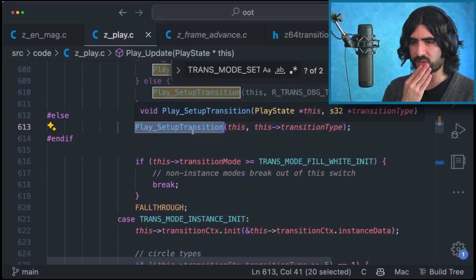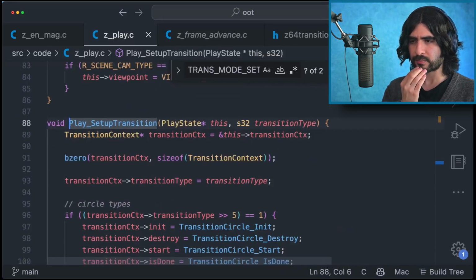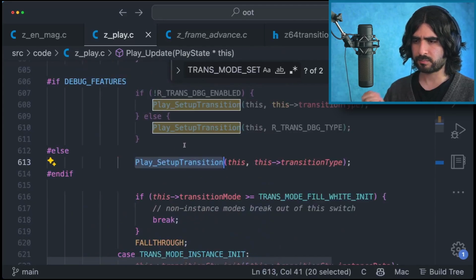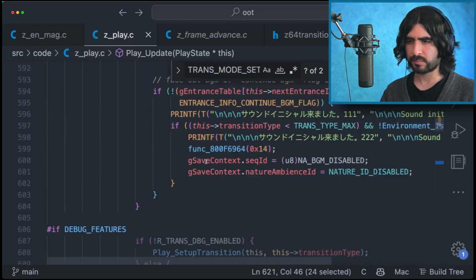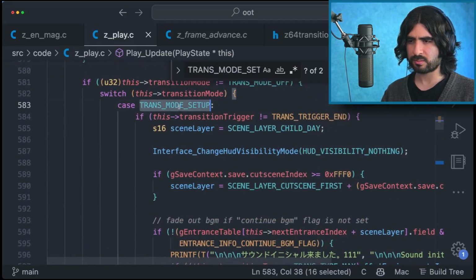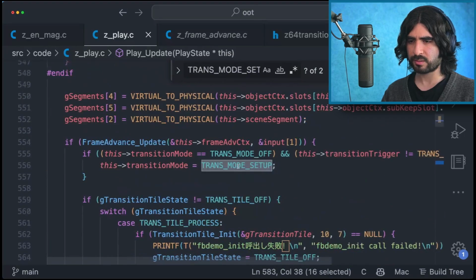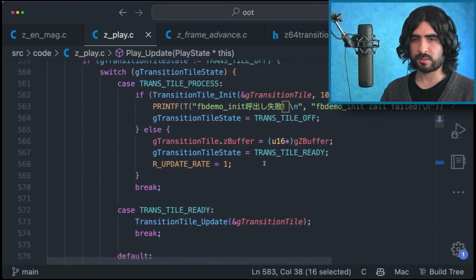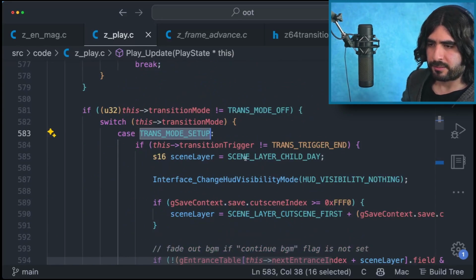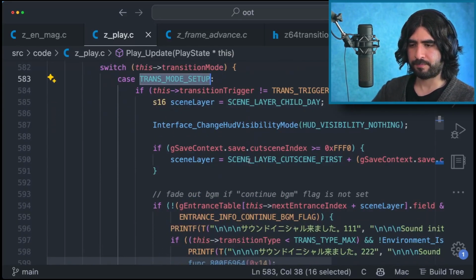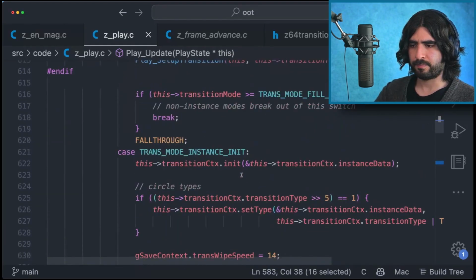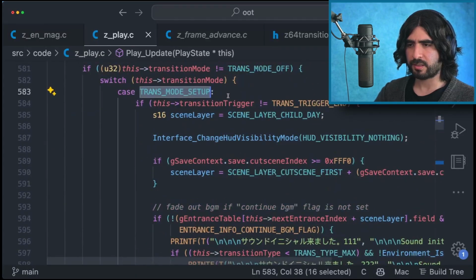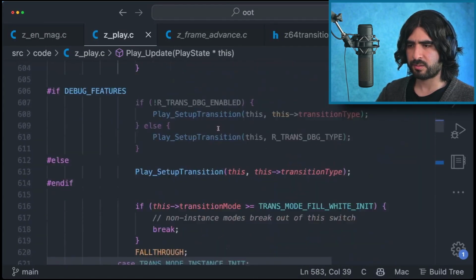We do a setup transition. Our transition mode was setup, right? Yeah, it was. Okay. I need to see when this case ends.